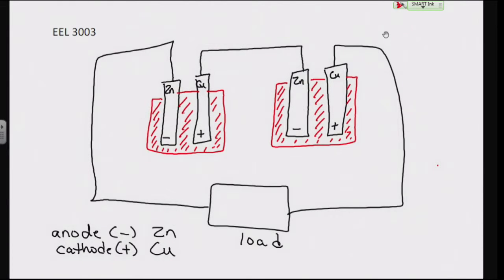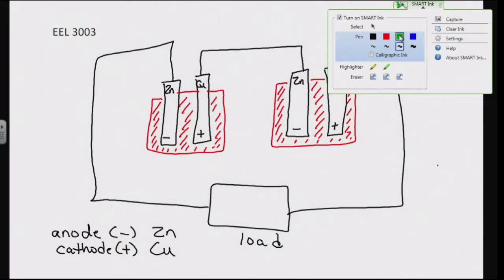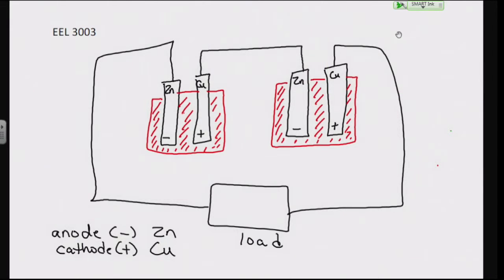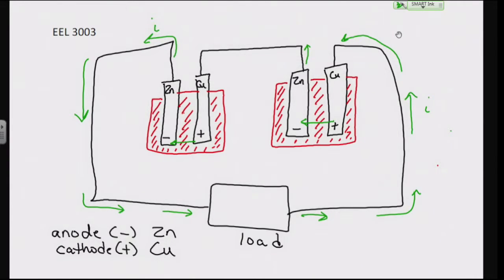And for the flow of what goes on, well, we'll switch colors one more time. I apologize to the colorblind folks out there. Current goes from positive to negative, so I'm going to draw the green line for our current flow direction, and then our current would be flowing through our wire. That goes to whatever load we're going to use. Current, current, current. Again, positive to negative across there, and it's flowing through.